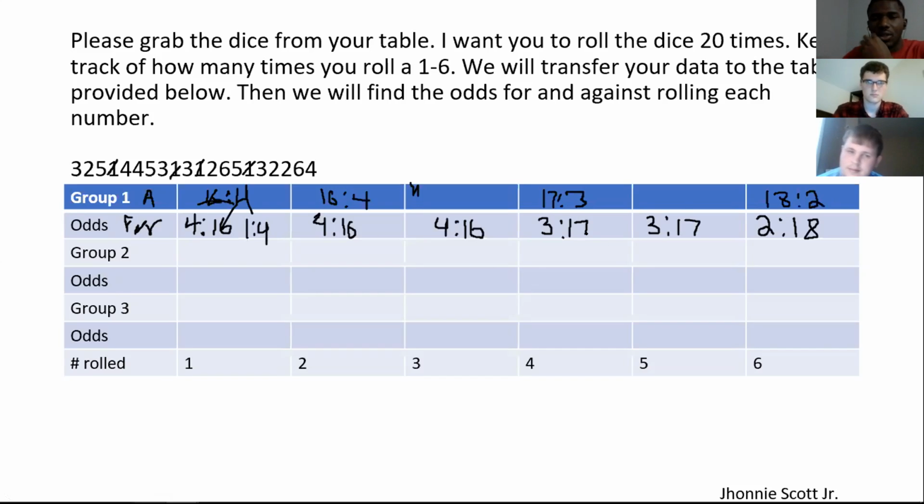Now these, you can't divide those at all. Those are fine like they are, 3 and 17. Now down here on the very end with 6, this one you can reduce it also. Divide each by 2, you have a 1 in 9 chance of getting 6. Now this is when we roll dice, it's kind of like the experimental one because we actually did this. This is what we actually did.